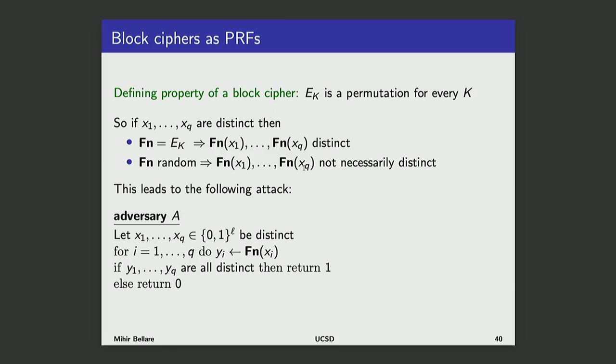And now it looks at this intuition and says, how can I make a decision? So what this says is you expect them to be distinct here. So it says, okay, if they're all distinct, I'll think I'm most likely looking at a block cipher. So I'll bet 1 that says I think I'm in the real world. And if I find two of them that are the same, meaning they're not all distinct, then I will bet I'm in the random world. And that's it. That's our strategy. So we'll examine how well it does and play with that a bit.